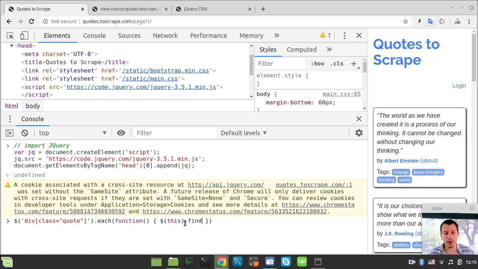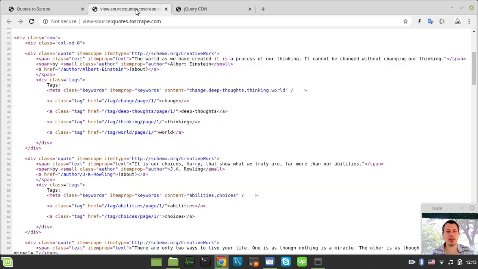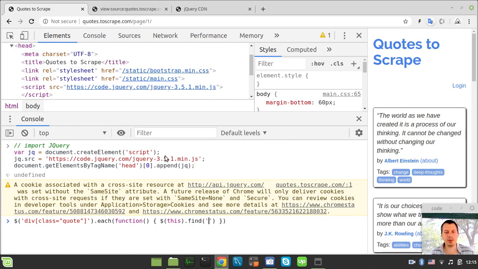Then we can find, say, our quotes. So we're looking for a span with a class of text, so find span with a class equal to text.